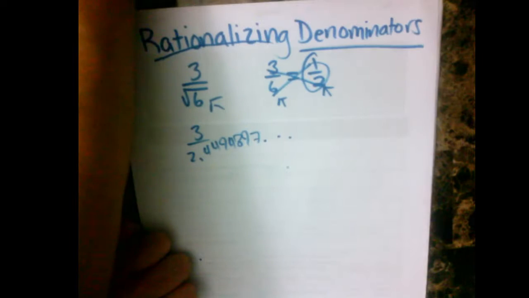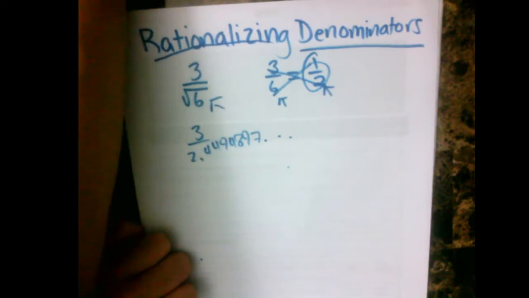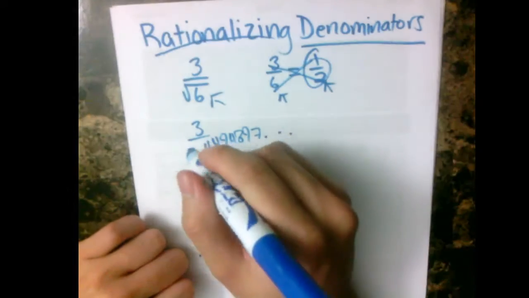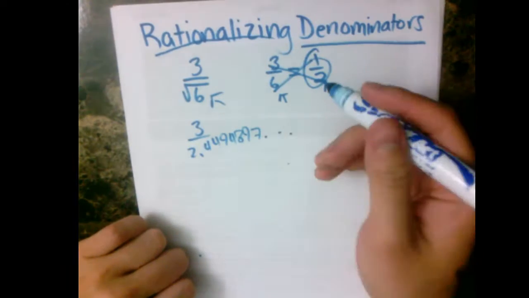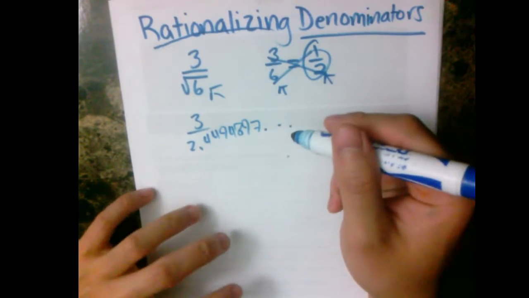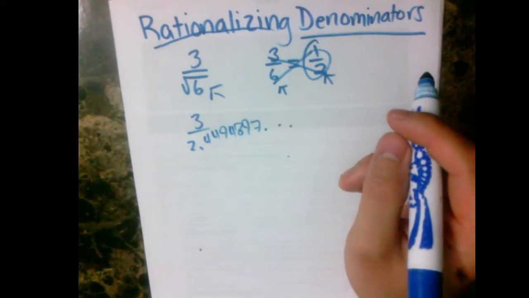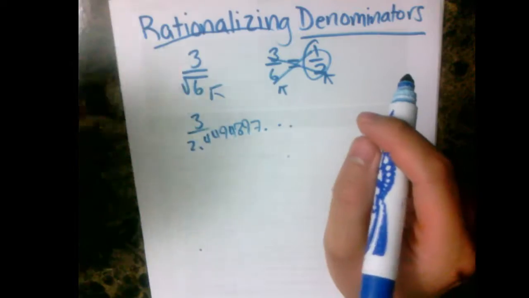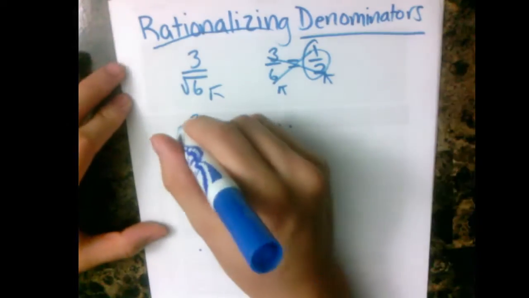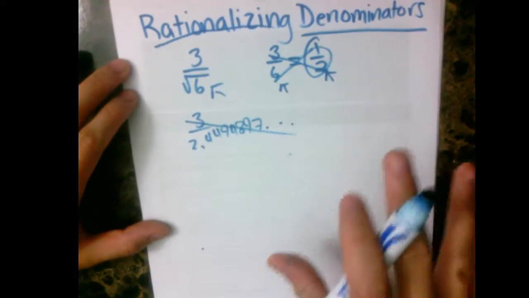So it is going to be an irrational number, and when you divide 3 by 2.449489, etc., you're going to get something like 1.22474 or whatever, and it's going to keep going. This sucks. You don't want these non-terminating decimals. You don't want some kind of weird, random, long string of numbers that you're going to have to round at some point or another. That's definitely not your goal here. So, what we're going to do is we're actually going to rationalize.